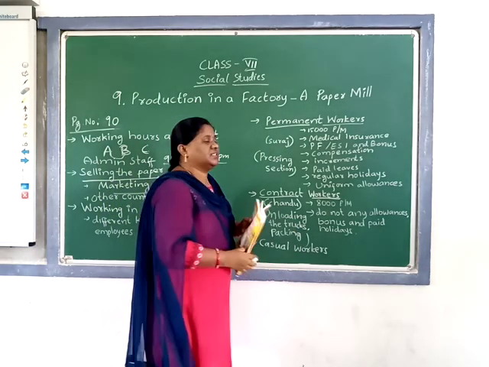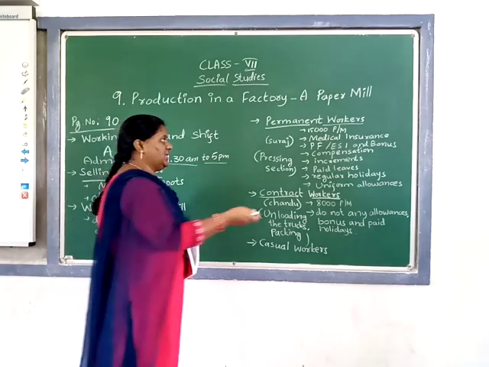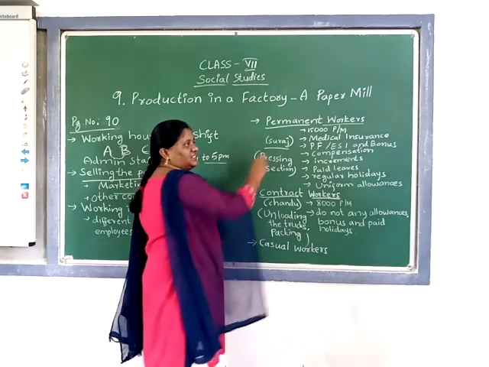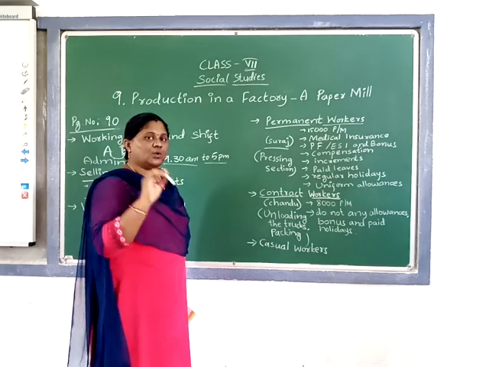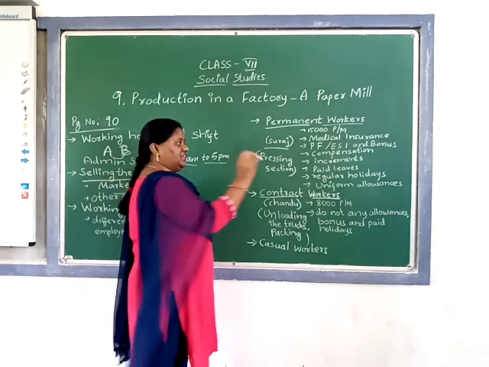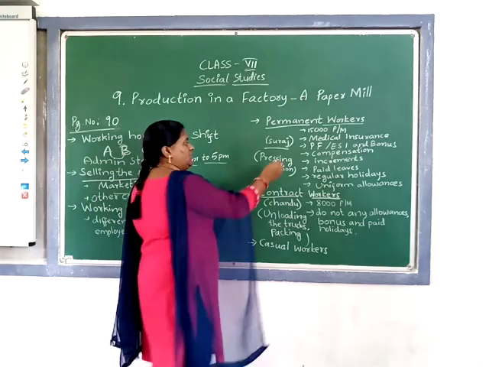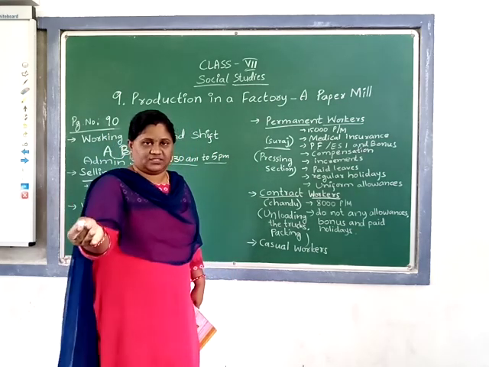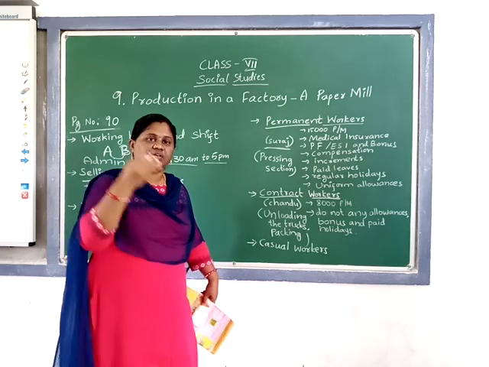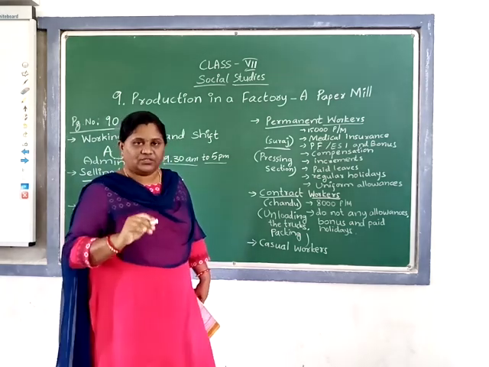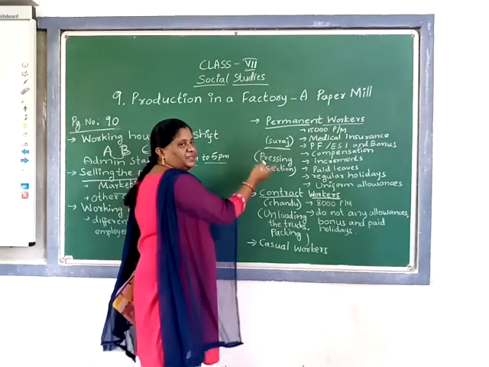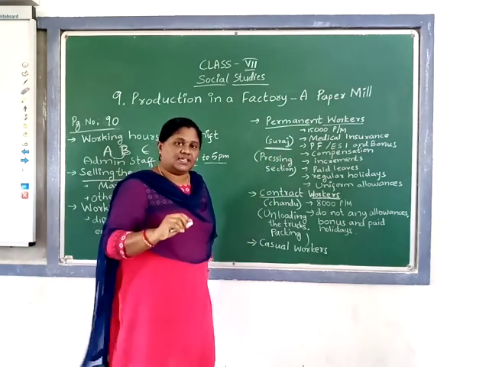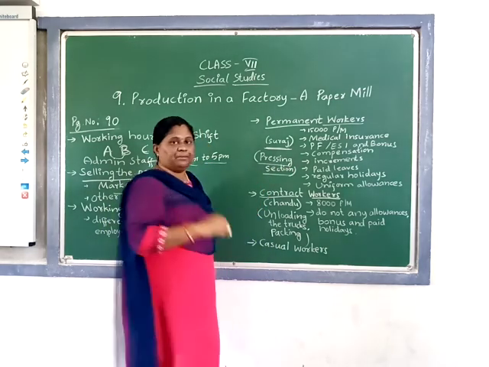See, permanent workers. Here in this lesson, they have given an example about Suraj. Suraj is an employee in the paper mill. He is a permanent worker in that paper mill. We will see what kind of work he does and what kind of benefits he gets. Suraj has been working in this paper mill for more than 10 years. Whoever crosses 10 years of working in that mill is treated as a permanent worker. So Suraj also has more than 10 years of experience in this mill. In which section is he working? The pressing section, the paper pressing section.